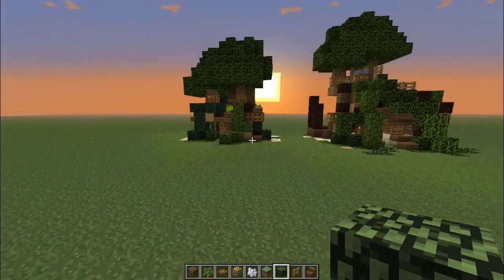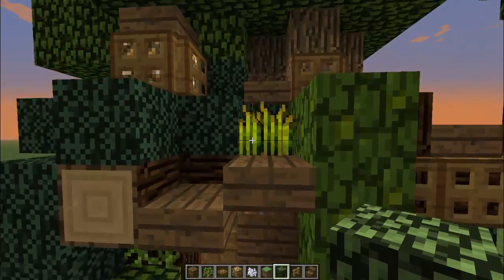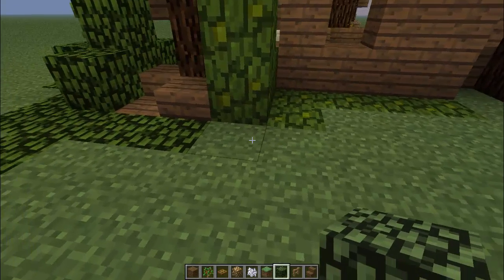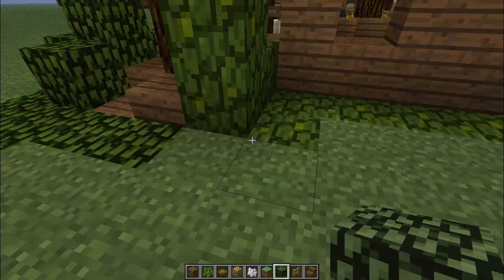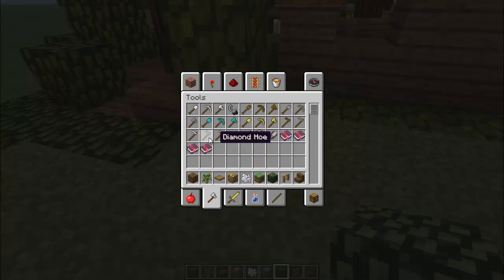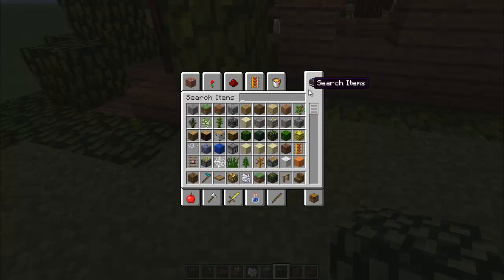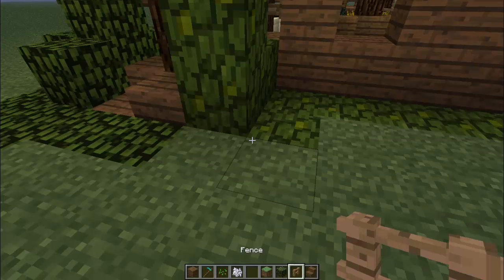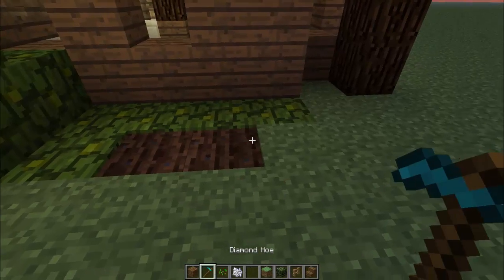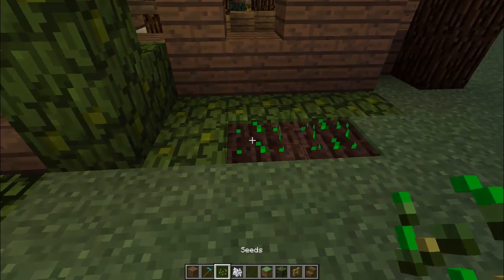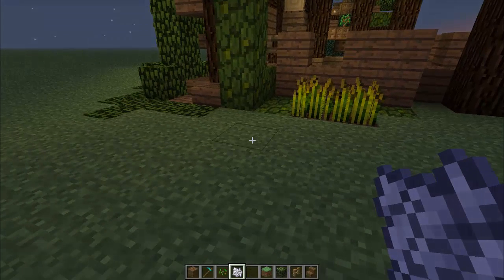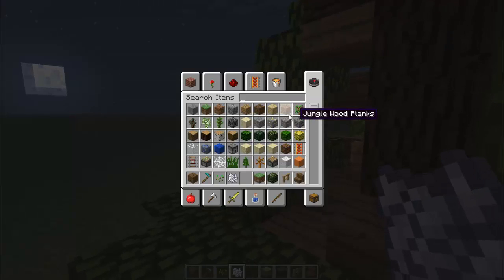Oh yeah, I forgot about the wheat. This one, it's not necessary for the house idea, but it gives some nice yellow blend to the outside. So let me just do that for now. See, here we go. Don't put it too much. It's going to look like a weed. Let me just load this like that. Let me just get close to the game.